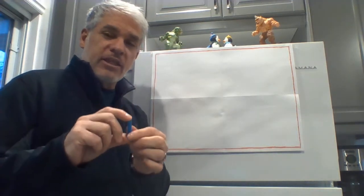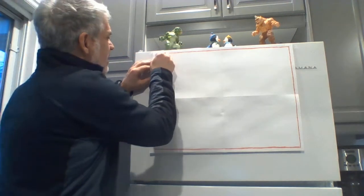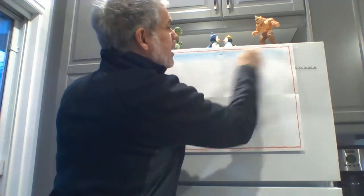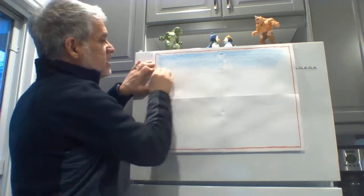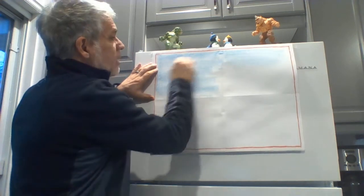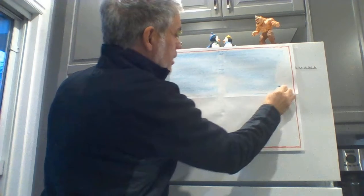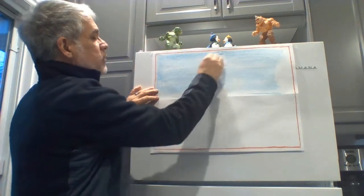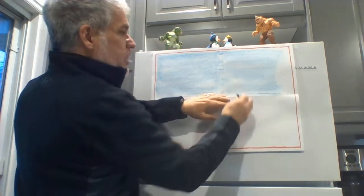Now I'm starting out with my blue crayon, and I've taken the paper off so that I can use the side of the crayon. It makes a nice, soft color, and you can cover a lot of area in not too much time. You see how it's nice and light? And I'm going to come about halfway down. You can see where the halfway point is on my paper because I actually have four pieces of paper taped together, so you can see right where the middle is.